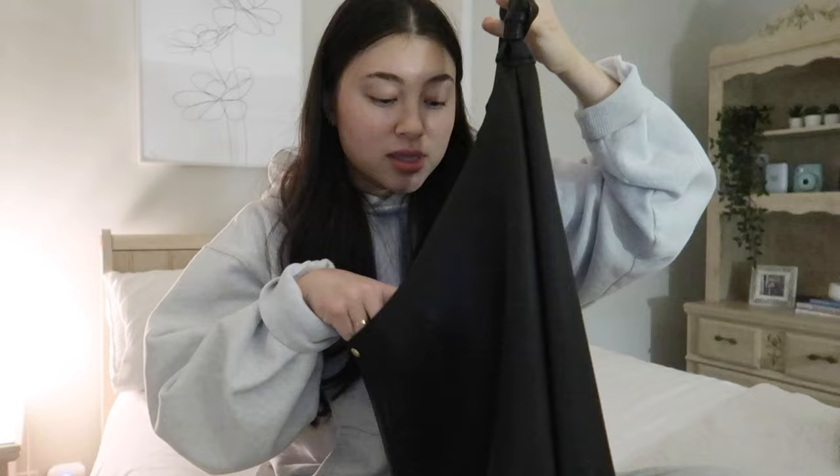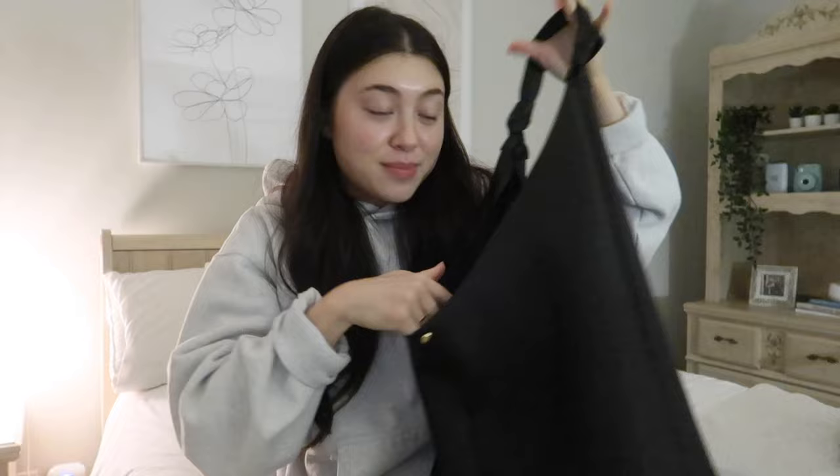For this type of bag, I would love to have my pouch in it. This is from Anthropologie and I got it for Christmas, so I've been loving just throwing a bunch of stuff in this bag. But let's unload this bag first because this is my most recently used bag. So first I have sunglasses, which I just recently threw in because I realized it still gets sunny in the winter, and recently I've been driving and then not having sunglasses, so I put those in my bag.